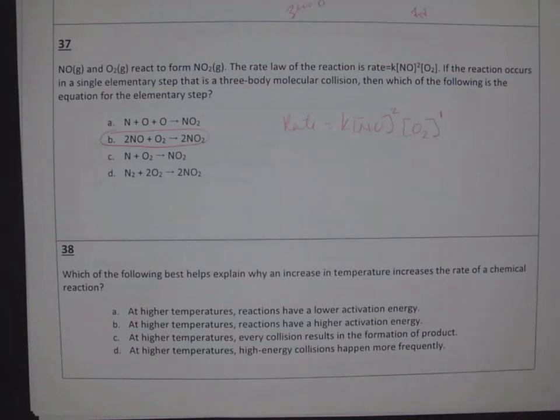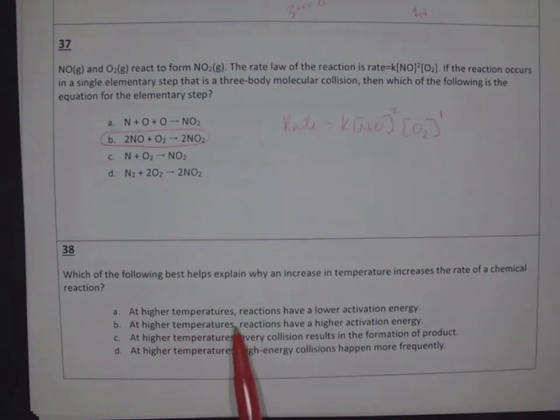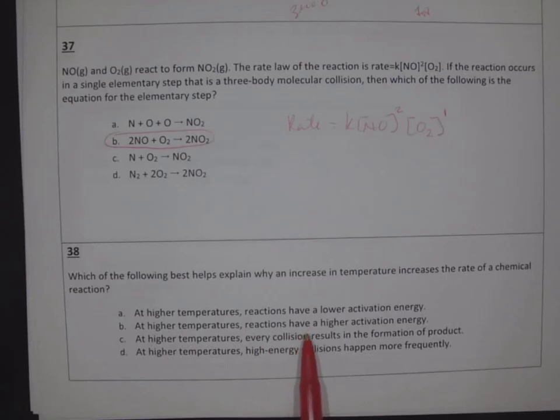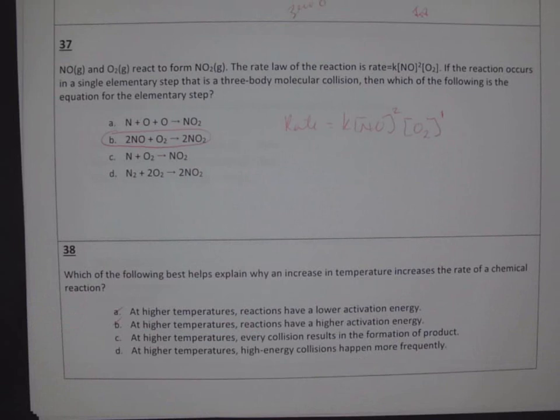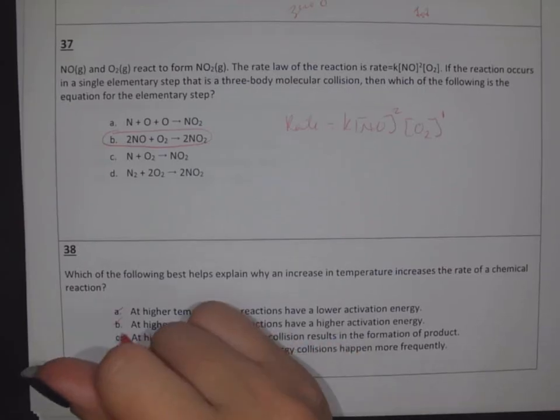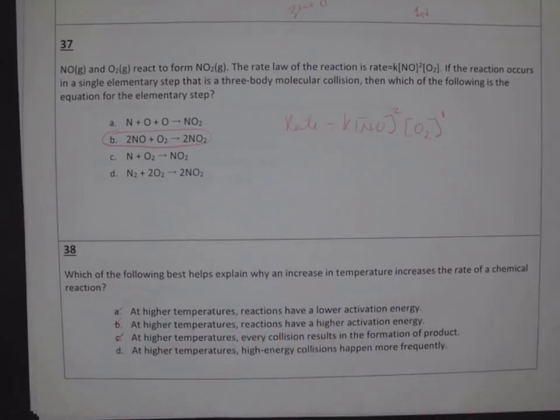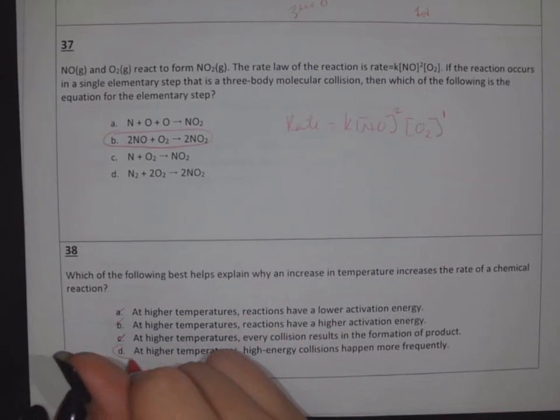So if we increase the temperature, we haven't impacted activation energy at all, that minimum amount of energy needed for a reaction to occur. So those are not our answers. At high temperatures, every collision results in the formation? No, not every collision. There's more likely to, but not every one. At high temperature, high energy collisions happen more frequently. Yes.